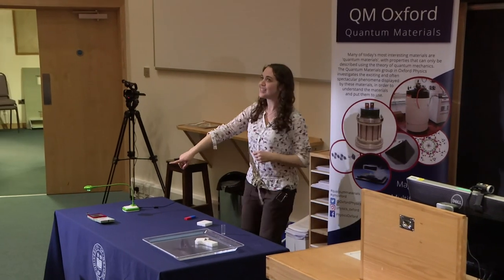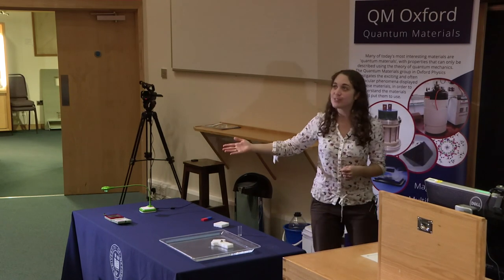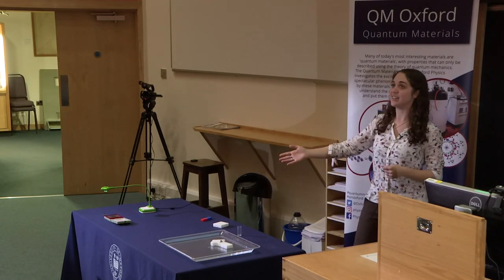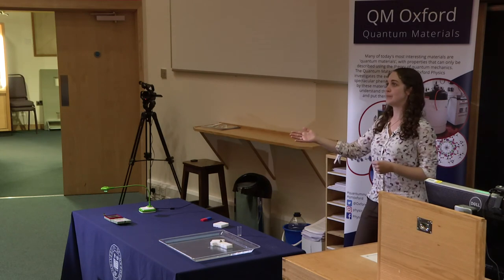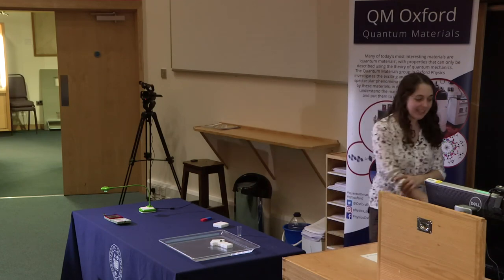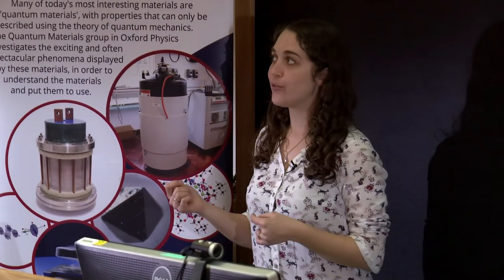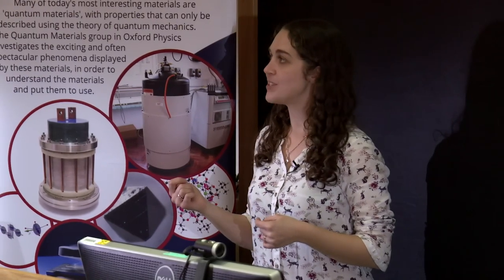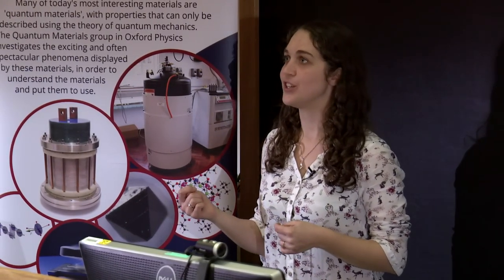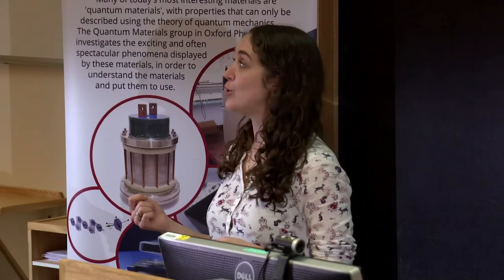Now, we said that this ancient Chinese compass, well, this one isn't ancient, this one's a replica, but the original is ancient. It's thousands of years old. We've been using magnets for thousands of years. But we haven't understood them for very long at all. It was actually only about 160 years ago that we started to have any idea what was going on in any of this stuff. And that was through the experiments of a scientist called Ørsted, Hans Christian Ørsted. He worked in Copenhagen in about the 1860s.